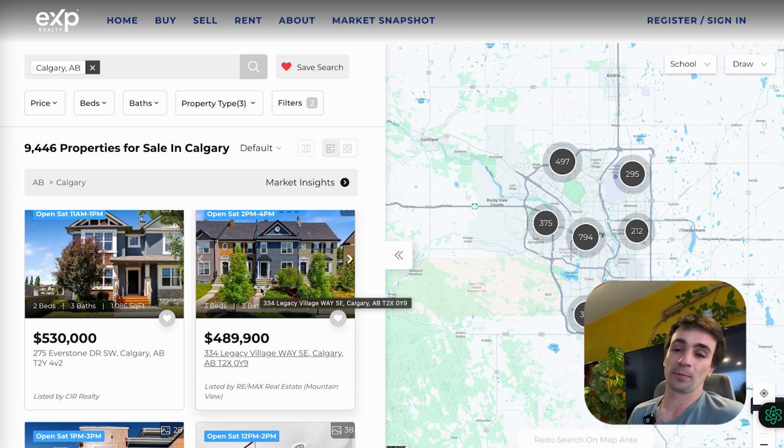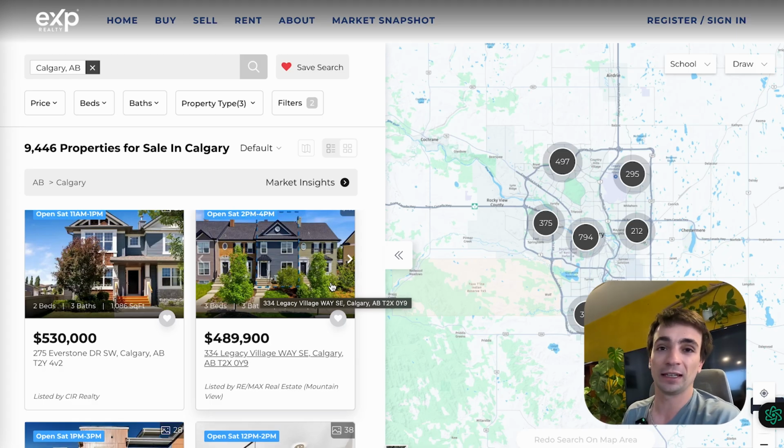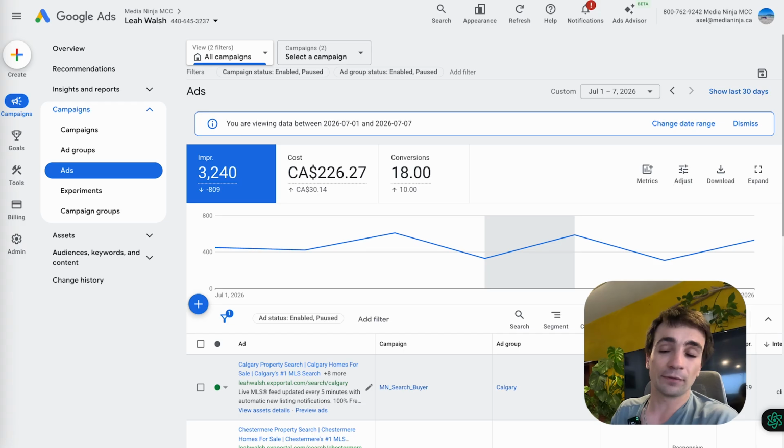So from A to Z, from keyword to ad to the landing page, everything is essentially saying the same thing at that point, and they're all related to real estate home buyers, and it's super relevant. So that is something you want to keep in mind. You always want to make sure that your landing page is to the point, it's convincing, and it's very relevant to your ad. Otherwise, people are just going to bounce. And so in order to bring that conversion rate up, make sure that your landing page is always relevant and that it's very similar to what you've written down in terms of your ad copy. So that's it for the 8th tip.